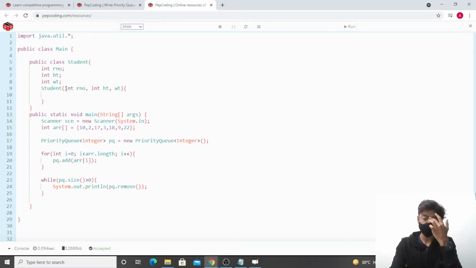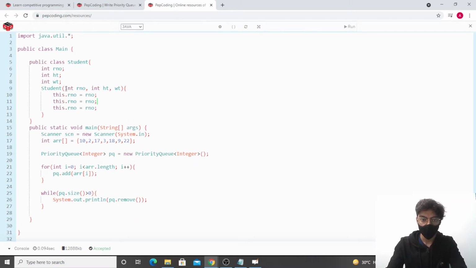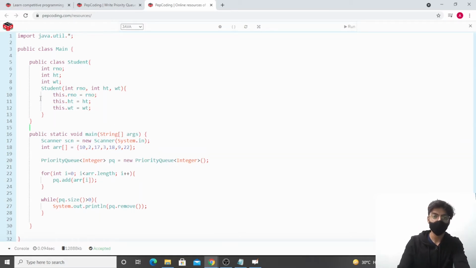Now, our class is almost complete. That's basically our student class. Now, what I want to do is that I want to sort the student class according to the roll number.